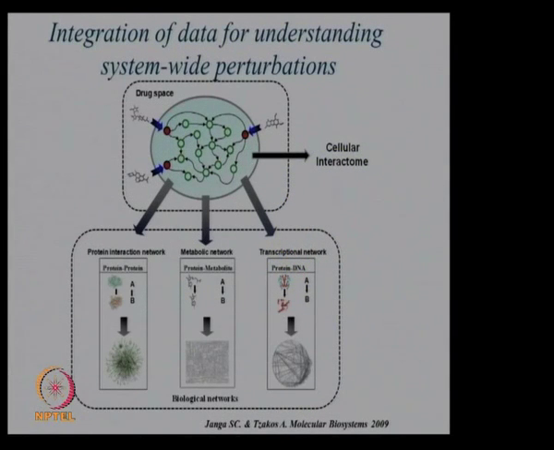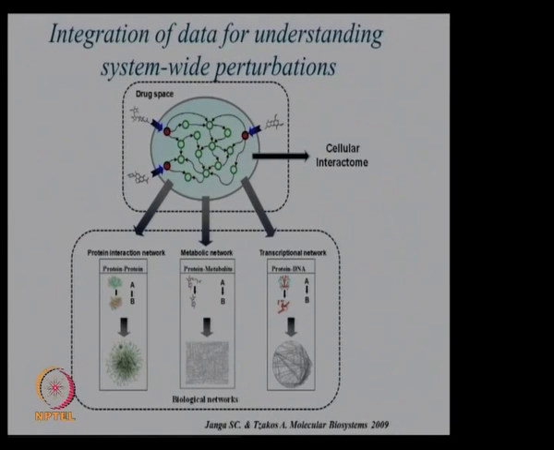Now, how do we achieve such a bigger goal? So, usually when you have such a complex problem, complex phenotype, you have to put together data such as knowledge on the current metabolic network in the human genome, knowledge on the transcriptional network, knowledge on the protein-protein interaction network, and knowledge on the post-transcriptional network. And together with the current knowledge of the drugs and the targets and the target pathways, one can start looking at how these perturbations can be studied in the context of specific diseases and what particular drugs can be used to identify potential new therapies for existing diseases.